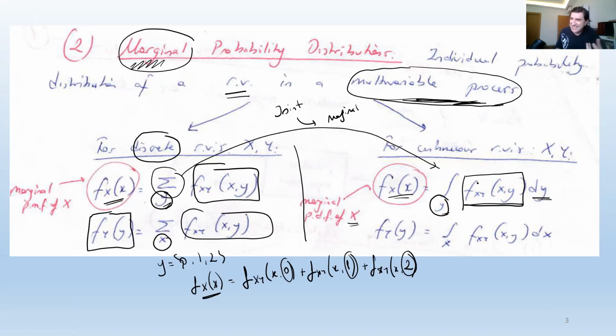When you do this integration, maybe it's easier to understand the concept. All of the y values will be replaced by the range of the corresponding joint probability density function over those y values. So the resulting function is not going to depend on y anymore, because we have exhausted all the possibilities of y. The very same thing applies for the probability density function of y. Then you have to integrate over the range of x values.